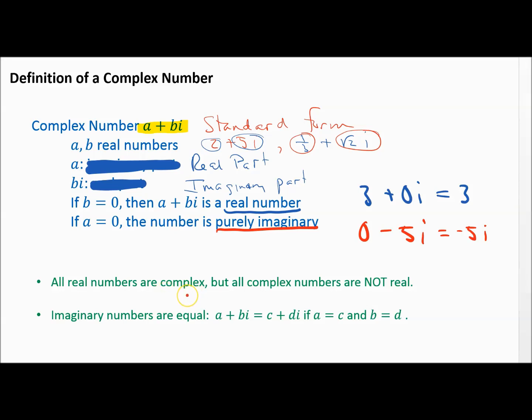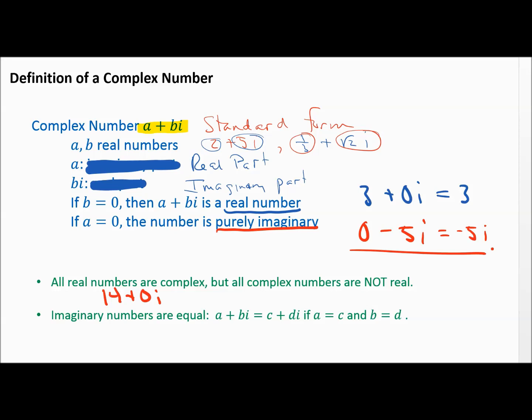But here's what we know. All real numbers are also complex numbers, because any real number like 14, you could write as 14 plus 0i, right? So all real numbers are complex numbers. But on the other hand, a complex number is not necessarily a real number, because this number right here, for example, 0 minus 5i, is imaginary. If there's an i in the result at all, it's called imaginary or complex. And these imaginary numbers or complex numbers cannot be graphed on a regular XY axis, which is only dealing with real numbers. So keep that in mind.